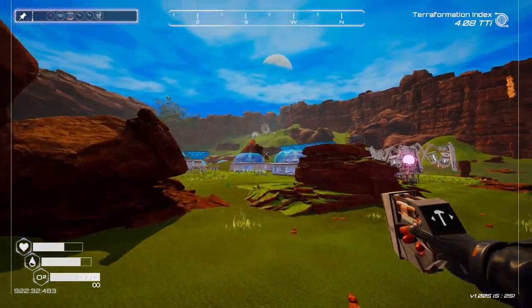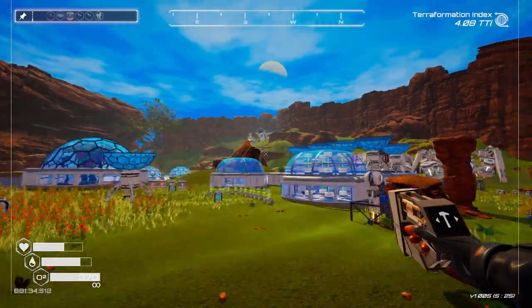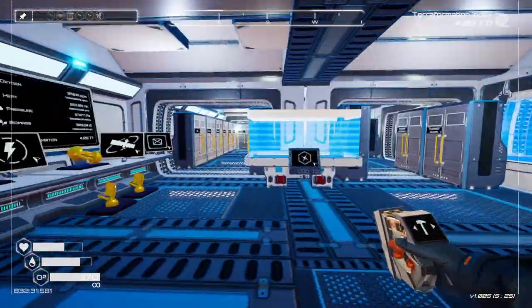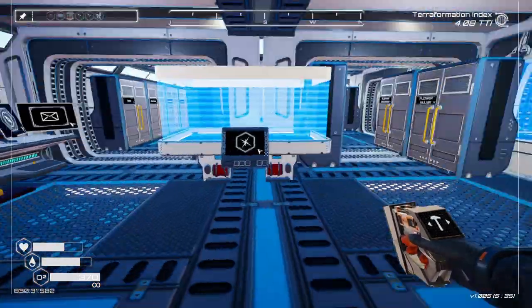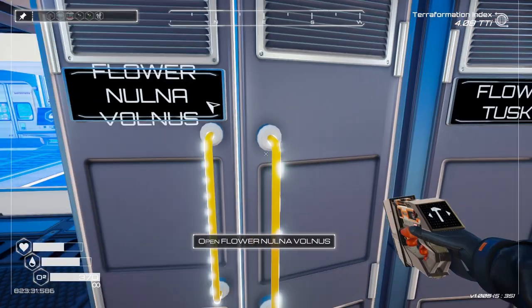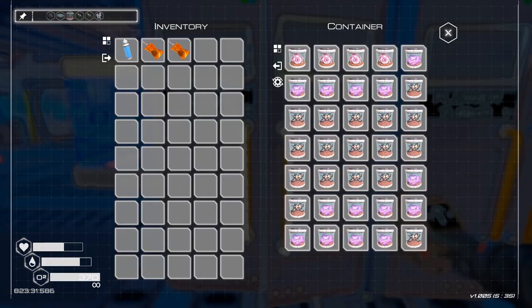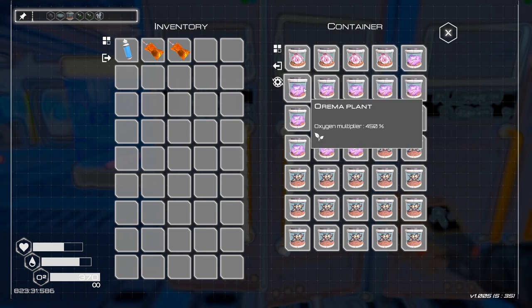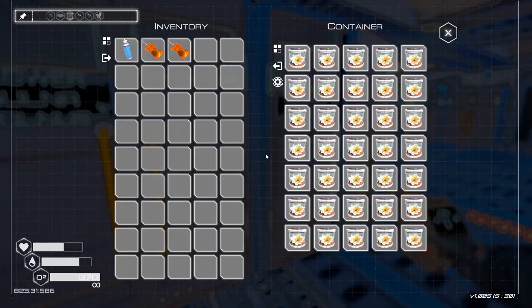Now let's see about the flowers. We have about 4 lockers, 3 of them with the flowers. I don't even remember where they put them. Let's begin from this side. Pestera, nulna volnus, nulna volnus. A bunch of them. Nulna. Here, so Tuska.